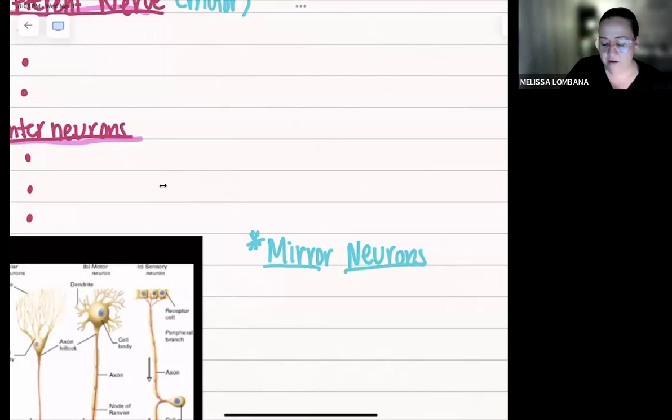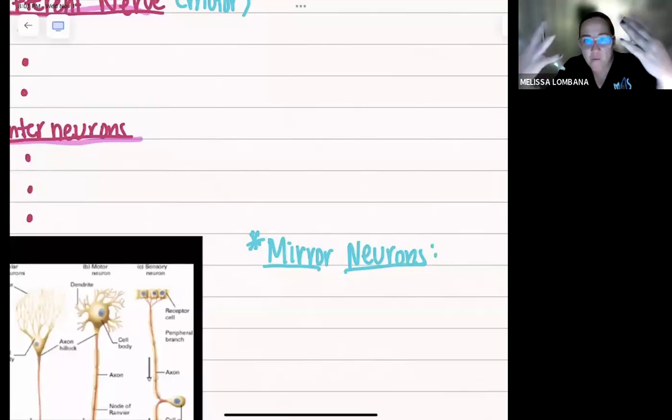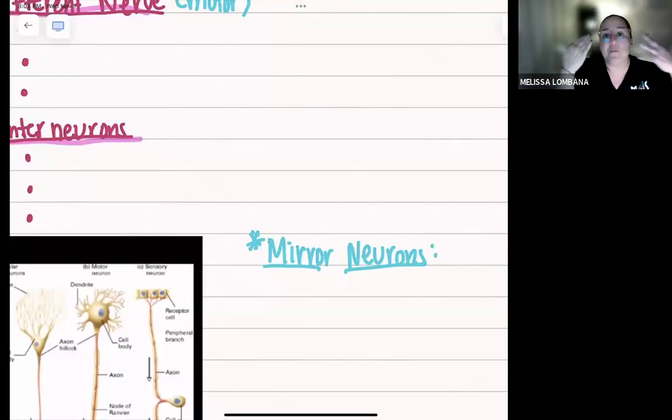So for instance, if I'm watching a video, here's an example. If you're in dance and you're watching somebody dance and you're trying to learn the choreography and you're visualizing it, what's happening in your brain is that all the neurons that would be activated if you were actually dancing physically are also activated. You don't even have to really be dancing. You could just be thinking and watching somebody do it, and your neurons will activate as if you were actually doing that.